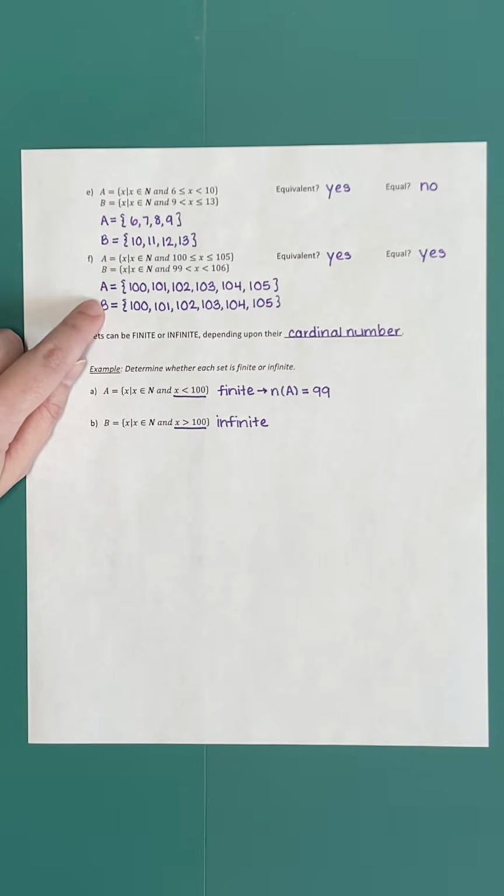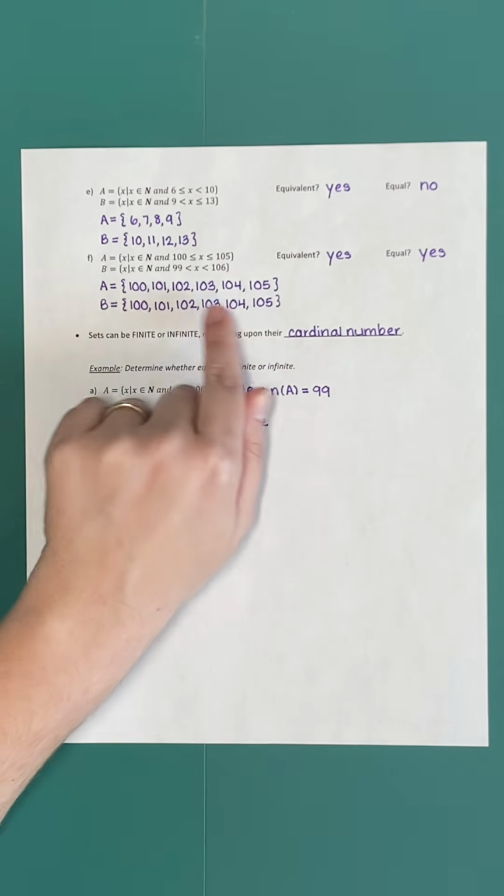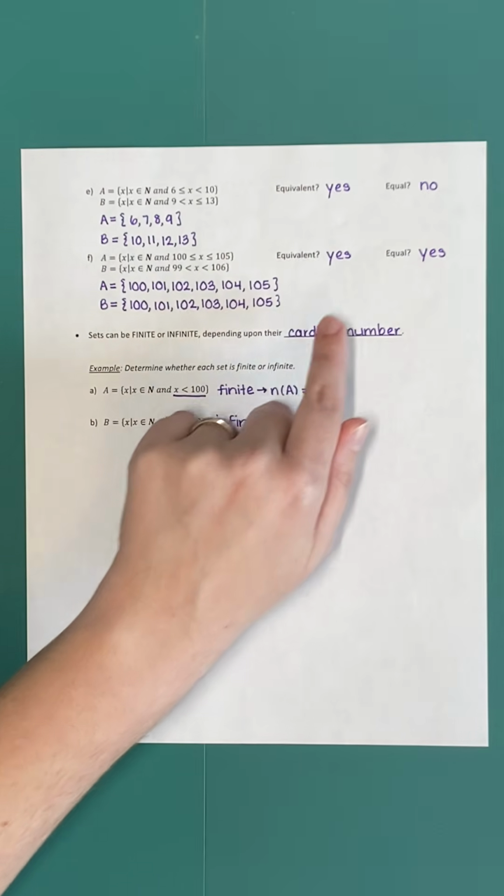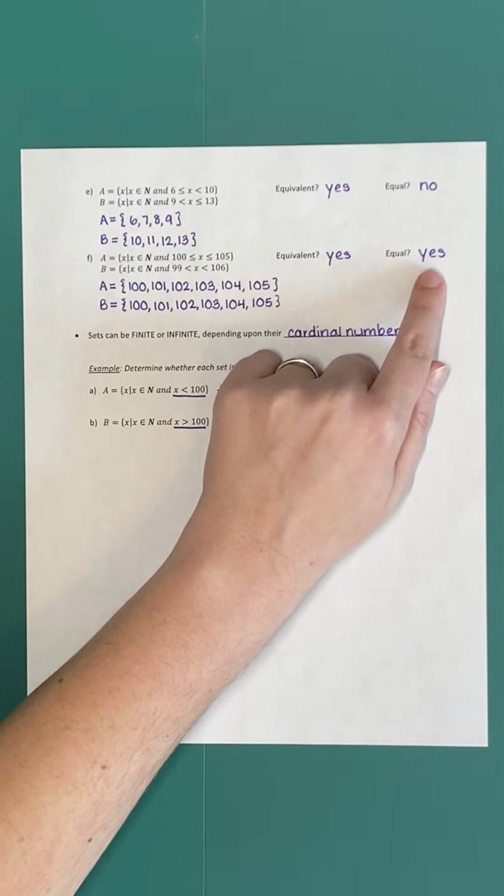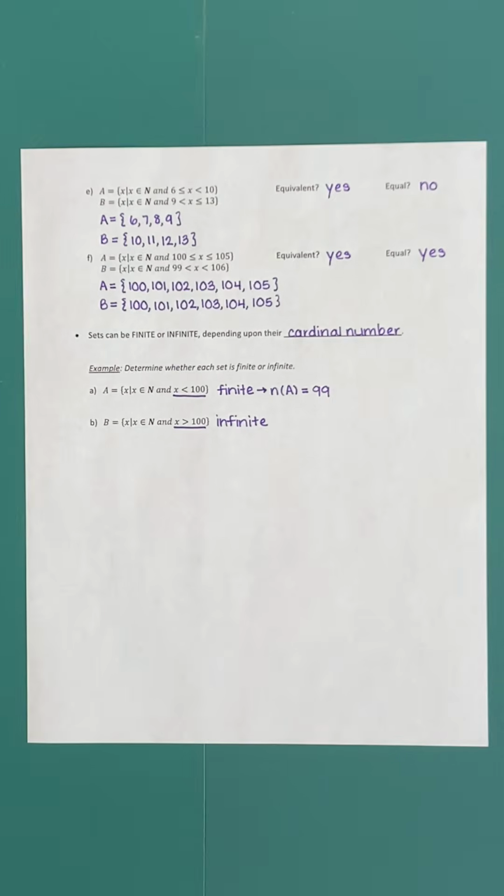Look at these two sets. At that point, definitely the same number of distinct items, so they're equivalent, and the contents are the same, so they're also equal. So even though the two sets were originally defined in a different way, they actually represented the same set. It's just harder to see it unless we have the set written in roster method. So that's why it's going to be valuable to take a moment and write it out and make the actual list.